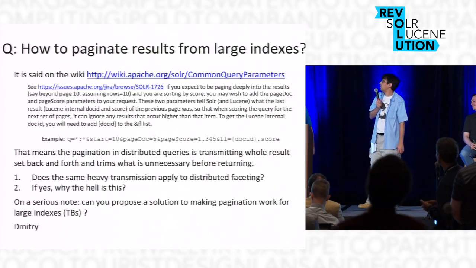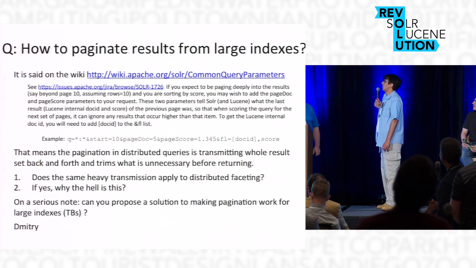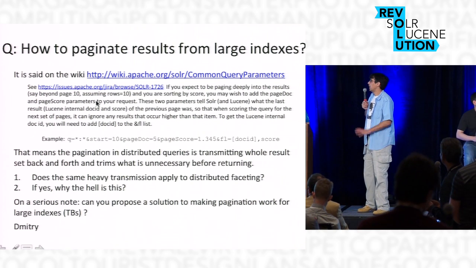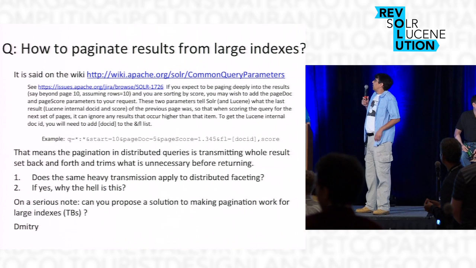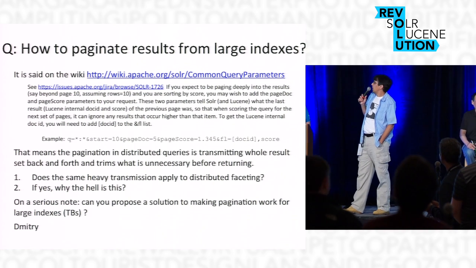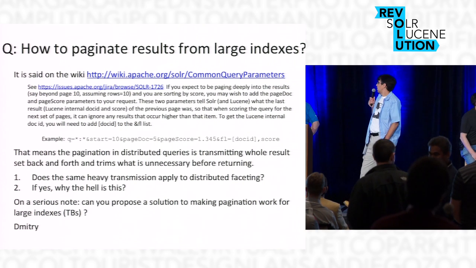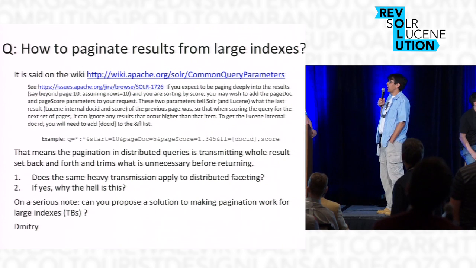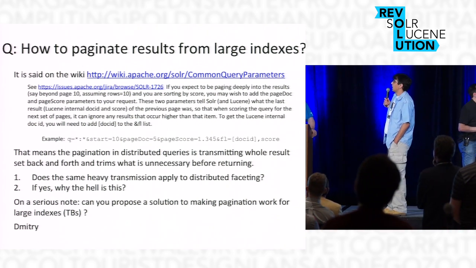So we're going to go to another emailed question. Oh, email. How to paginate results from large indexes? Yeah, this is a tough one. That's too small. This is Dimitri Khan. It looks like I forgot to put his last name on there. Is Dimitri here? No, he said he wasn't going to be here. Oh, Dimitri's not here. But I think he's watching. Yes. Hello at home, Dimitri.